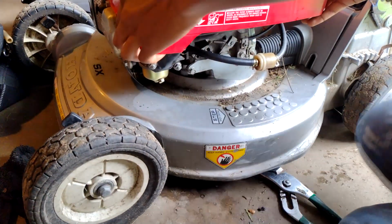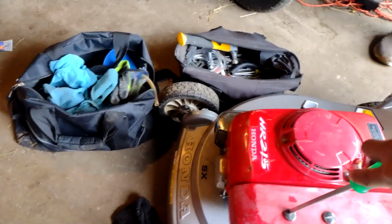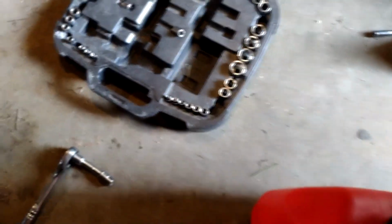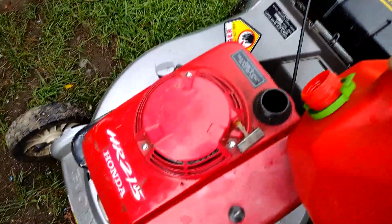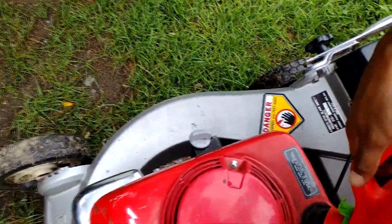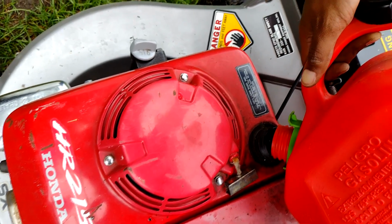Alright, I just gotta get these little small bolts in. And we can try and see if it starts. See if it's gonna start. Alright, I got some gas. Than that. I had a funnel. I got a funnel. That's going in. Yep. Eyes open, gonna be leaking somewhere.